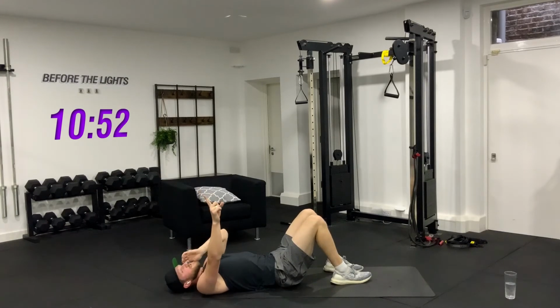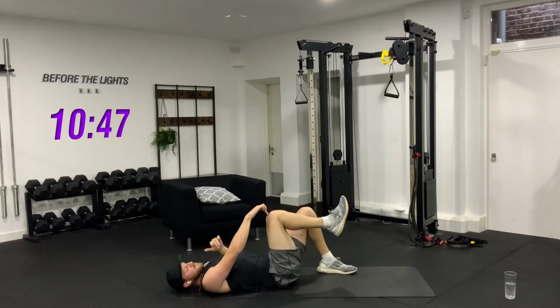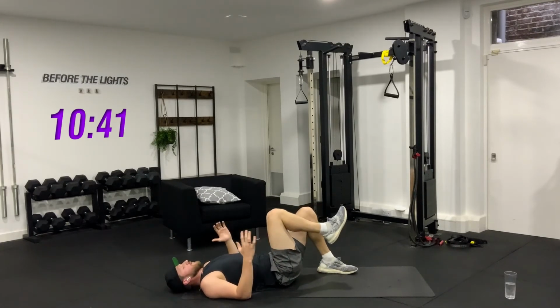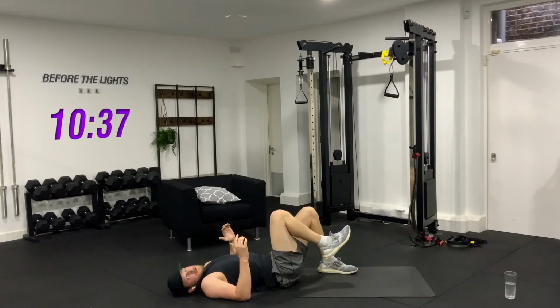Okay, next thing we're doing is a single leg glute bridge. So, 1 foot on the floor, 1 leg in the air, keep the knee bent, that's fine. You can even cross the leg over to the other one if you want. And what you're going to do is you're going to drive your hips to the sky, slowly back down. Okay, we're going to start in 5 seconds.